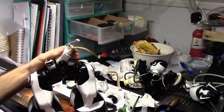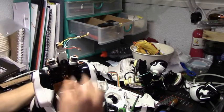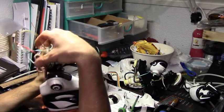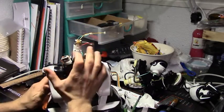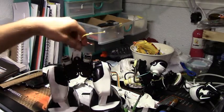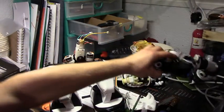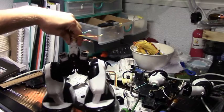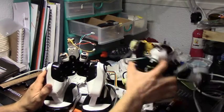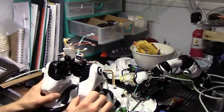rest here, and as you can see, this motor actually moves itself as it moves the hip, and that's something I think is quite nice. So there's just some gears in here that are connected here, and then the motor is clamped to the body here. So when you turn it on, it's apparently the gearbox and everything is strong enough so you can move the whole upper body. So that's quite a good design, I think.